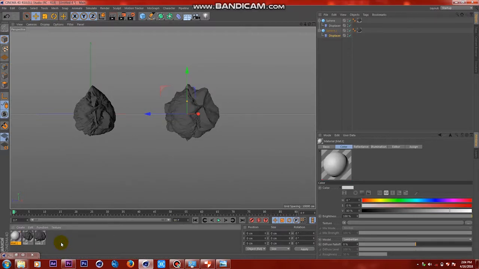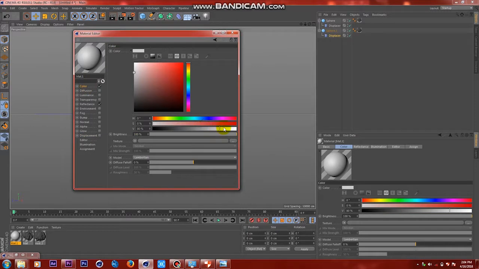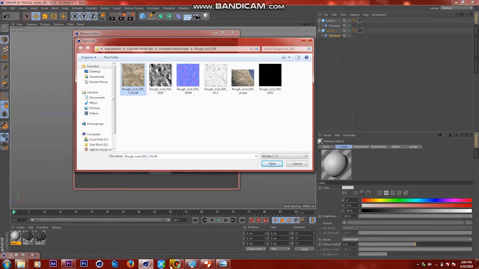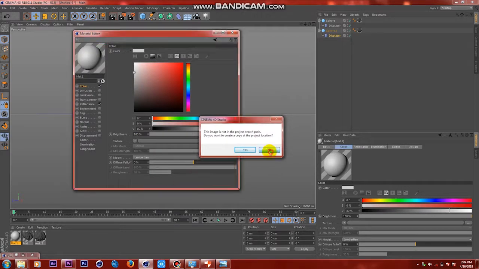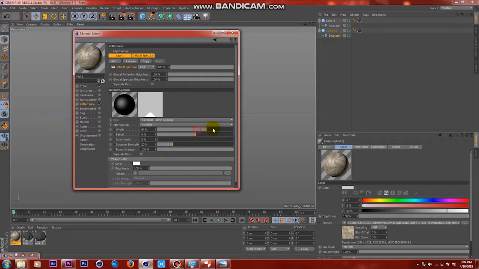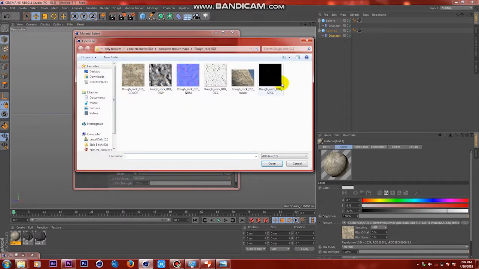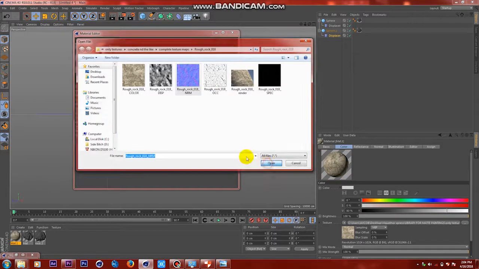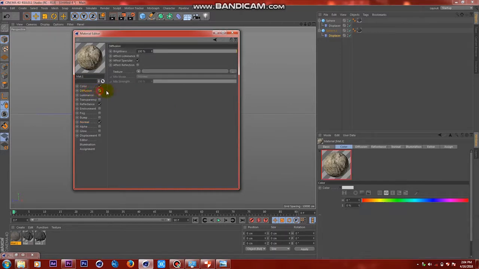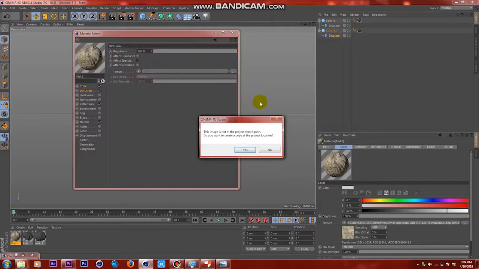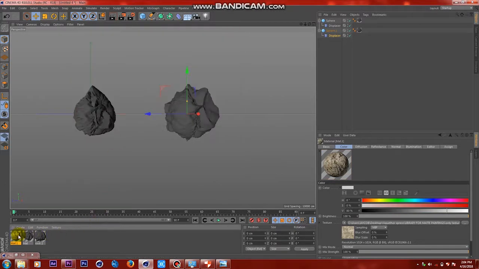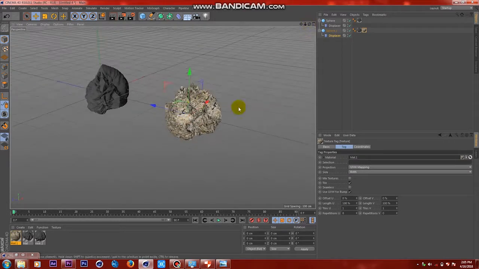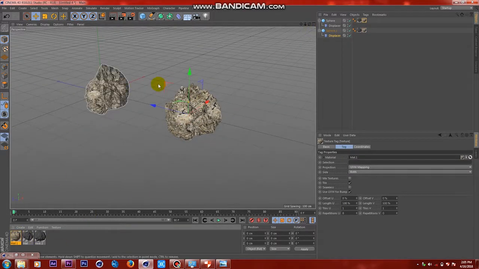Next, we'll just add some texture to our rocks. You can get some cool textures from 3dtextures.me. Textures there are free, so why not? And you always want to drop your occlusion map into the diffuse channel. I just recently learned this, so I thought it worth mentioning to those that don't know. Now you know. Okay, drag and drop this to our other rock too.